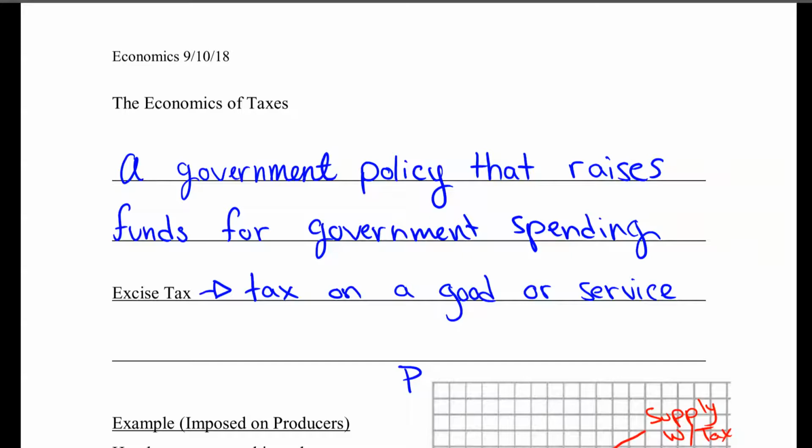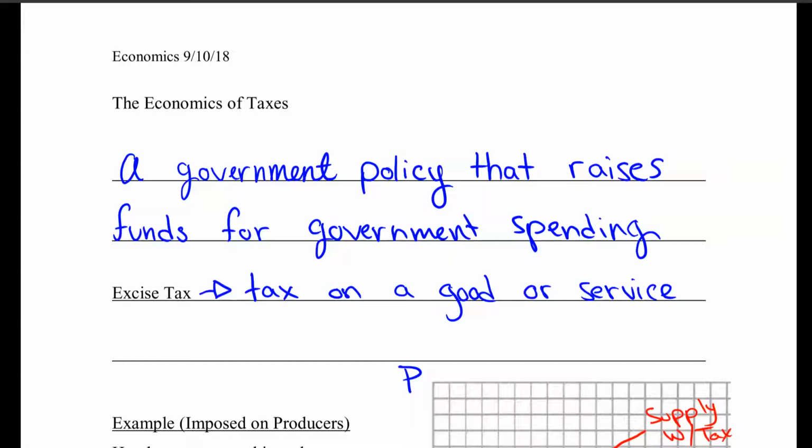Today we're going to talk about everybody's favorite thing, taxes. So we're going to first look at its effect on supply and demand when we impose the tax on the producer side. So if we're taxing the people making the good, and when we impose the tax on the consumer side. So we're taxing the people who purchase the good. Then we're going to talk about different types of taxes with special emphasis in the days ahead on the distinction between a progressive tax and a regressive tax.